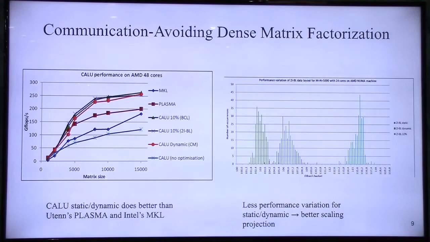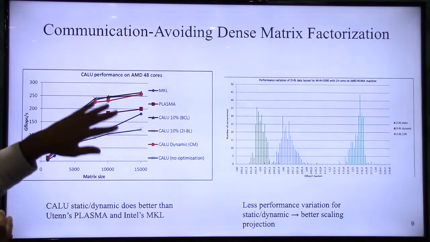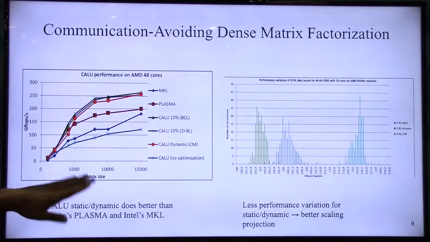What we did was we had a mixed static dynamic scheduling strategy using 10% dynamic scheduling. So the FD in my formula is 0.1. And we actually also changed its data layouts, which has to do with spatial locality. What we found is significant improvements over the static CALU shown in blue.